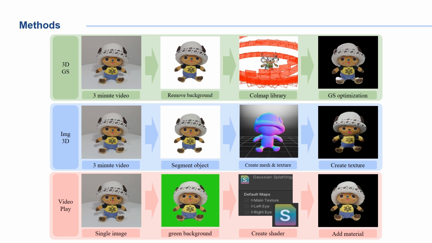To make the objects appear as neatly segmented as possible, we implemented a chroma key technique that composited a green color into the removed background to make the object stand alone.